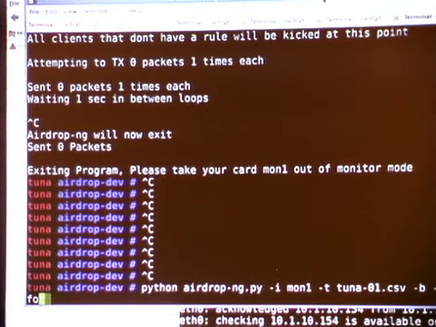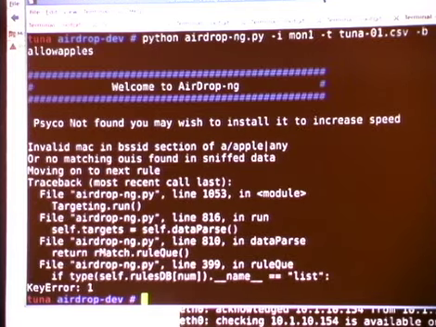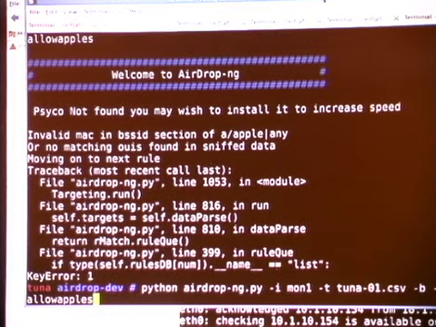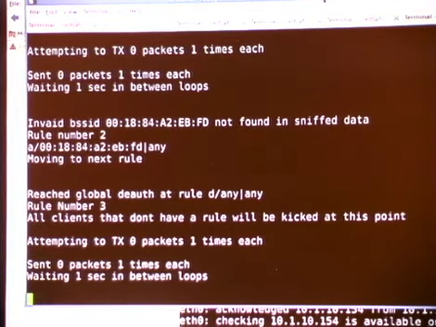Let's switch over to some kill Apple rules for more fun. We'll do the allow Apples rule for Ben. I hate you. Oh, and puke! Nice. All right, so I promise you that is not common. Right here we have a deny any rule, and then we're also allowing an access point that's not connected, and we'll go ahead and kick packets. We're still running into slight technical difficulties, but we'll deal with this later.